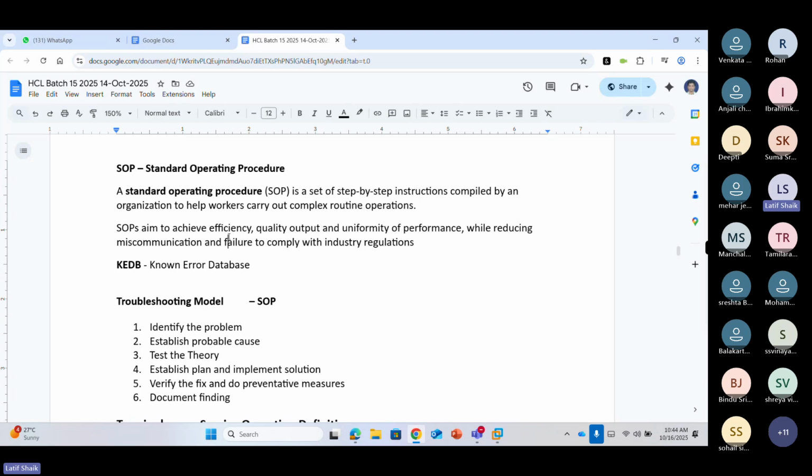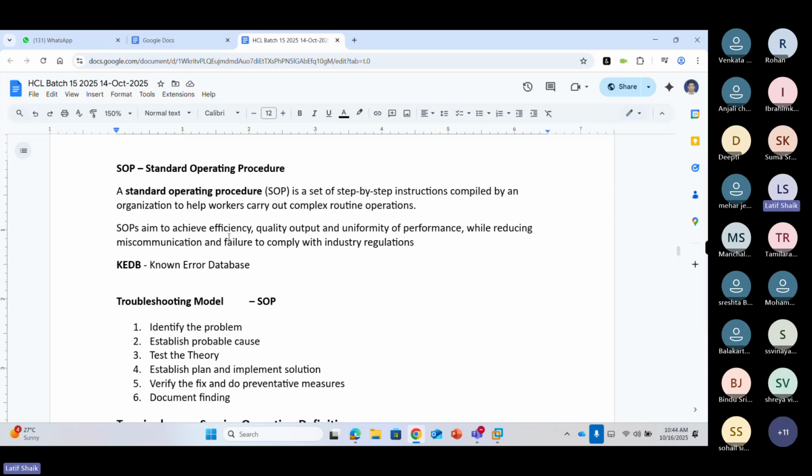It's not like, okay, this 5-year person, definitely it is successful, and a 2-year experience candidate may not be successful. It's not like that. Both are following the SOP, both will do it. What is mainly important? What the organization requires is success, not failures. That's why organizations provide SOPs.